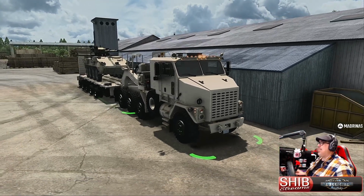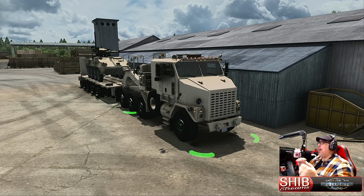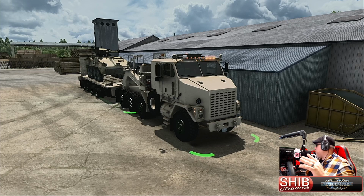Let's give you guys one last look at this Oshkosh M1070 military truck by Frank Peru. This thing is amazing. Amazing. I'm definitely going to put it in the rotation. I'm definitely going to use this again and again. I hope you guys enjoyed it.